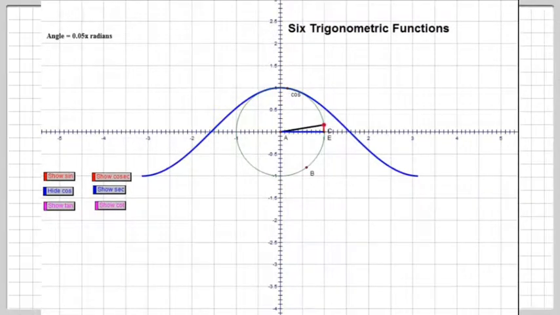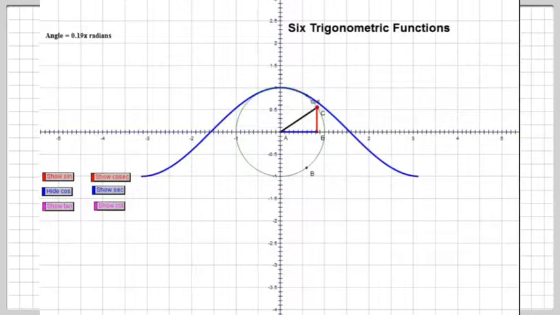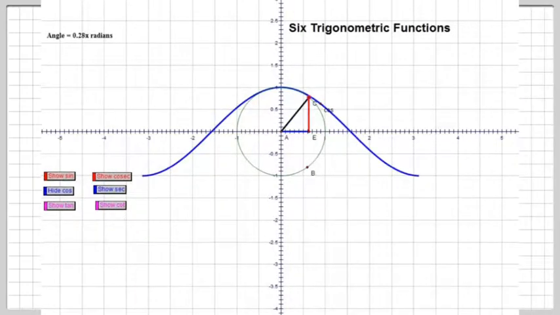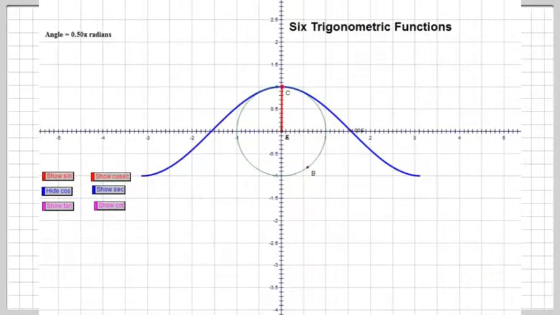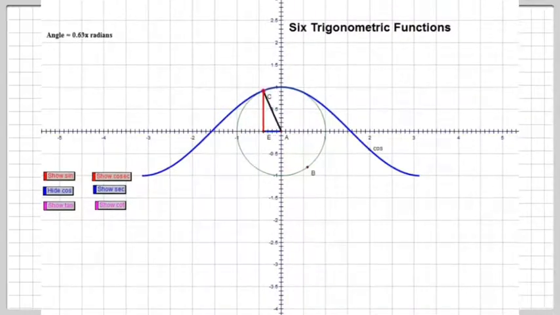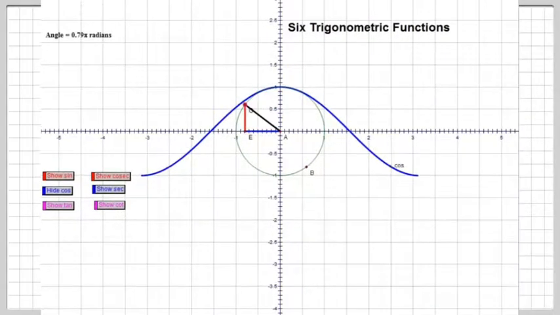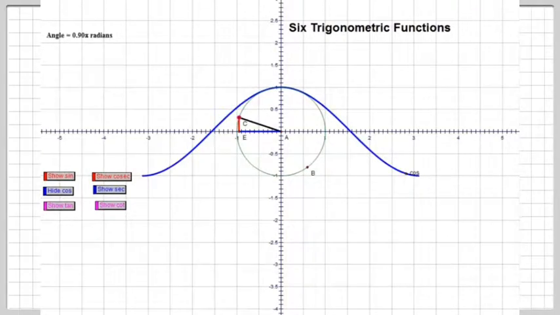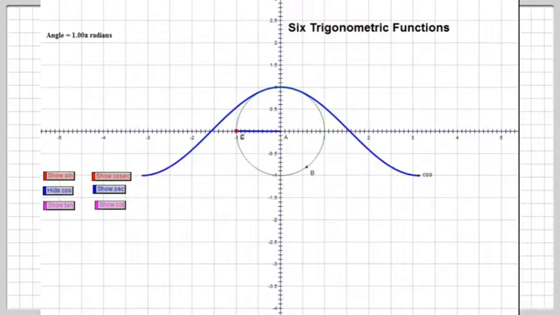And now we're going to progress around here, and you see how cos is getting less and less, still positive, because the blue line in this triangle is getting less and less, heading towards 0 at 90 degrees. There it is, 0. Now let's go over here, and you'll see that cos is negative because we have a negative x coordinate, and it's going to get more and more in size, so increasingly negative, down towards a full pi radians at the flat line position. There it is.